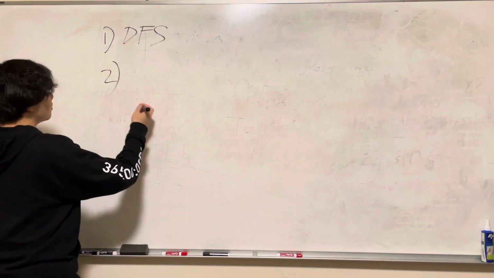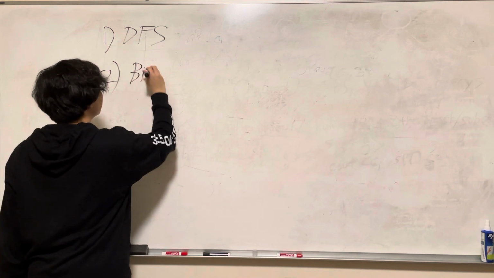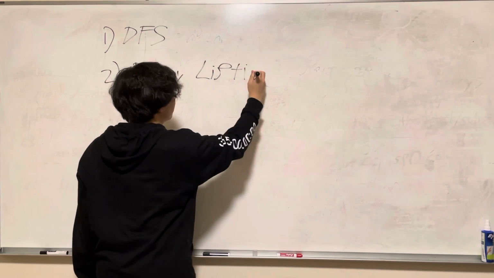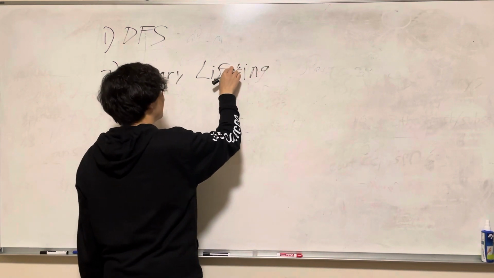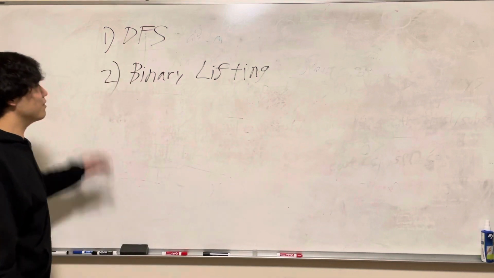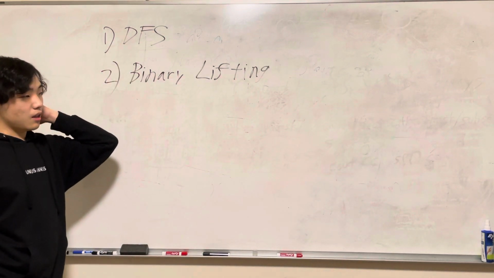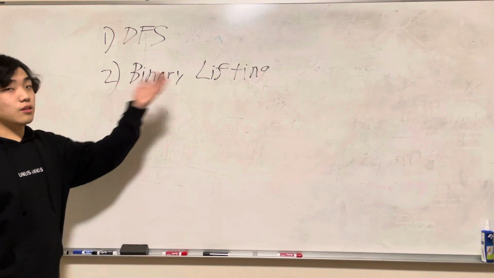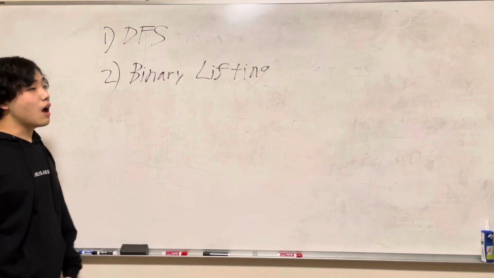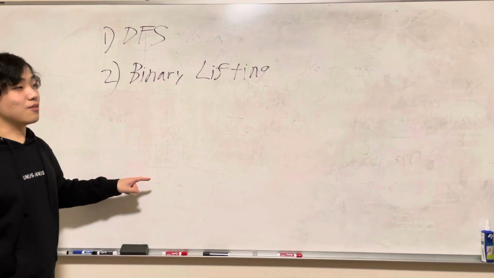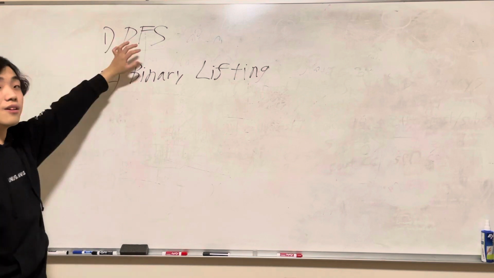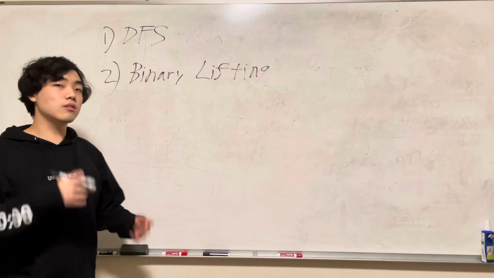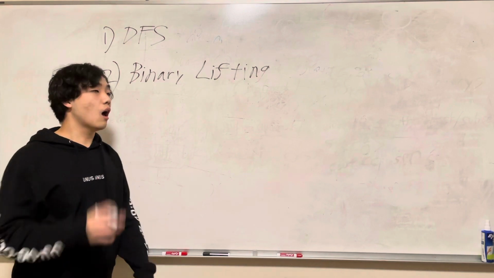And the second thing you need to know is binary lifting. If you know what LCA is and how LCA works, that's basically the classic example of binary lifting. I actually don't use LCA though in this problem. I do use binary lifting on a tree, but it's not the same binary lifting you use in LCA. It's slightly different. It uses the same premise, but it's not quite the same thing. I'll get into that later.